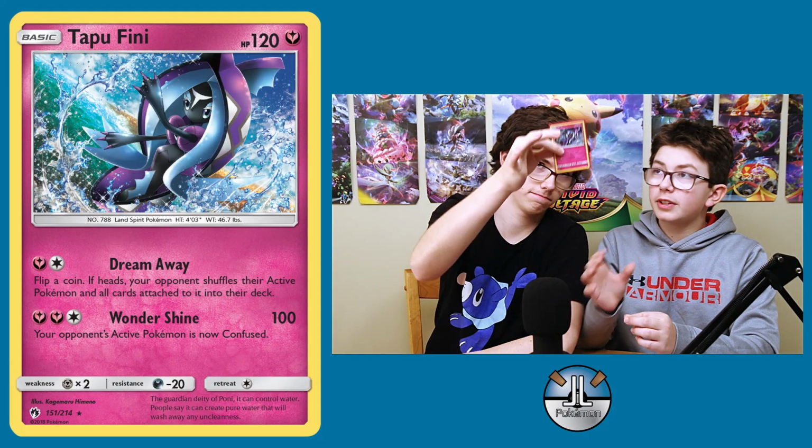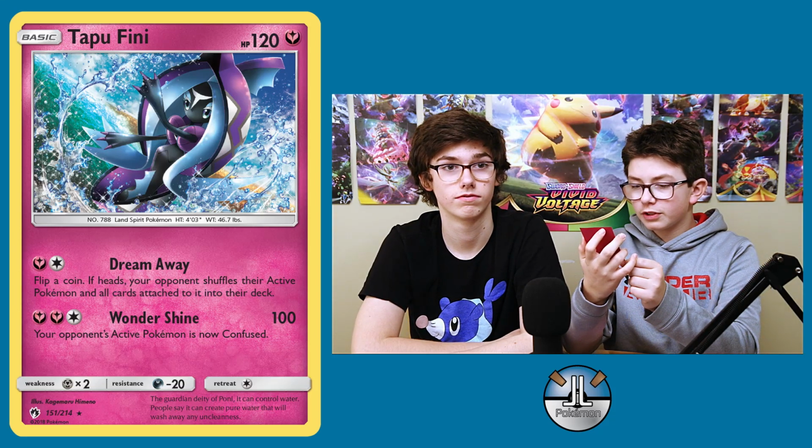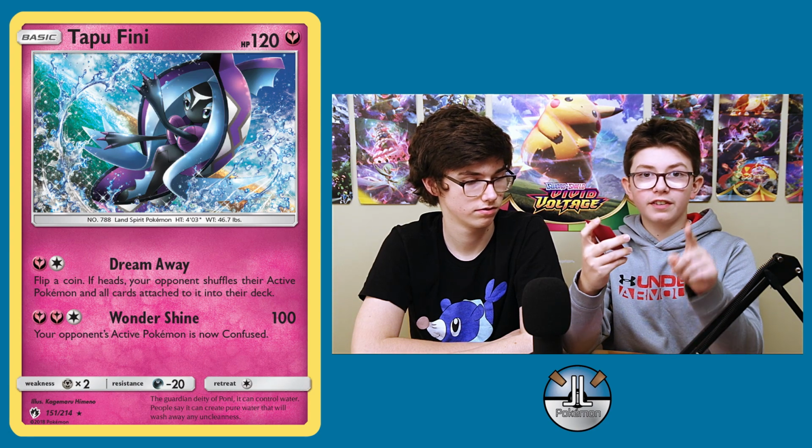Alright guys, today I'm going to be talking about the one and only Tapu Fini. And I'm going to be talking about this one especially because of its Dream Away attack. Dream Away says, flip a coin. If heads, your opponent shuffles their active Pokemon and all cards attached to it into their deck. Now that takes up 1 fairy and 1 colorless energy to do.